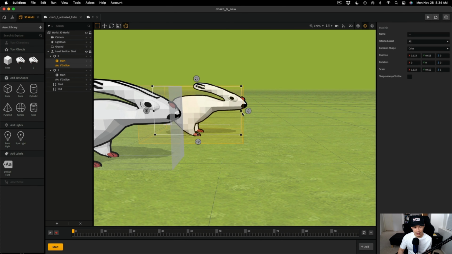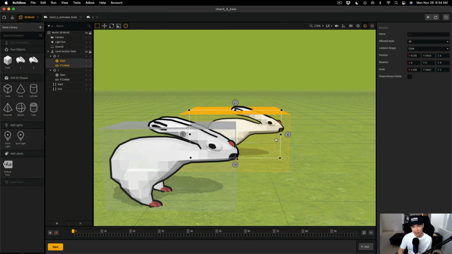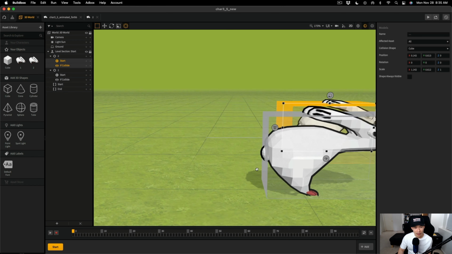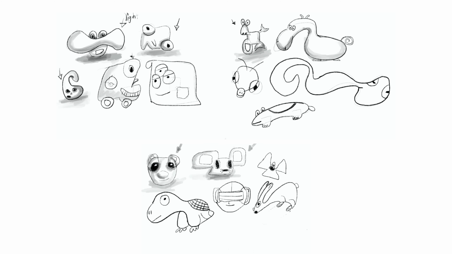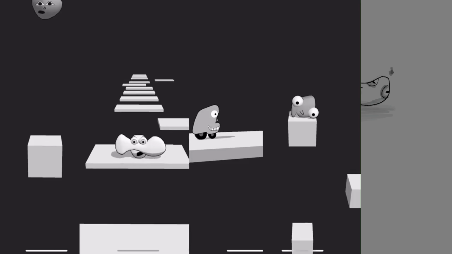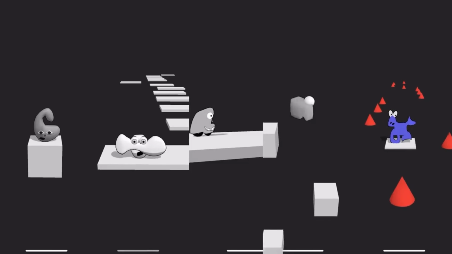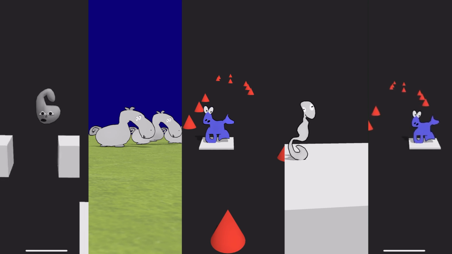Going through the process of bringing it into Buildbox, getting used to the UI again, getting used to creating games. That's really a lot of the reasons why I'm just creating these characters. I just need some sort of characters to use in a game, and whichever one gets me most excited is the one I'm going to be creating with.